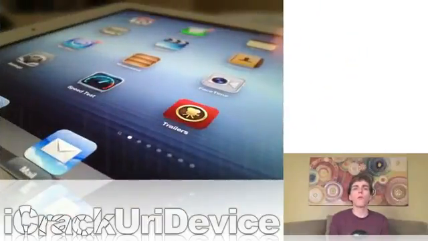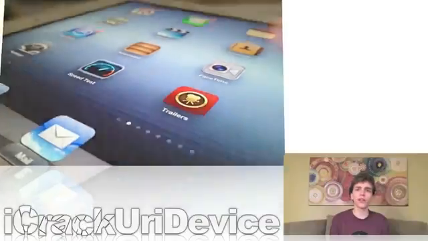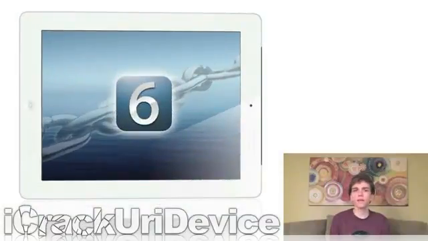Alright, now first up in the news, I wanted to discuss jailbreaking. So it's a rather interesting situation we have this time around. First of all, I just wanted to briefly highlight the difference between the 2 major types of jailbreaks. On one side we have a tethered jailbreak and on the other side we have an untethered jailbreak. Now the key difference between these 2 types of jailbreaks is that for a tethered jailbreak, it's required to actually plug your device into your computer and rerun a certain part of the utility you use to jailbreak to get it to successfully boot back up.